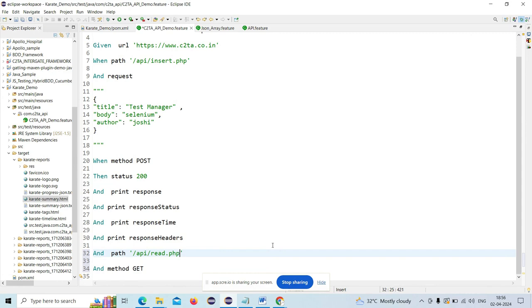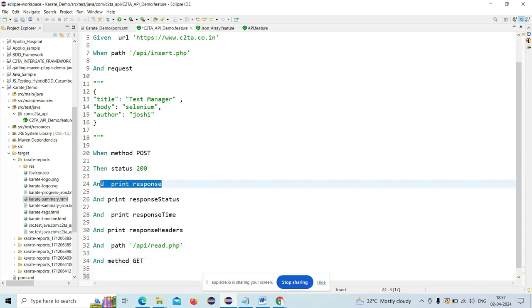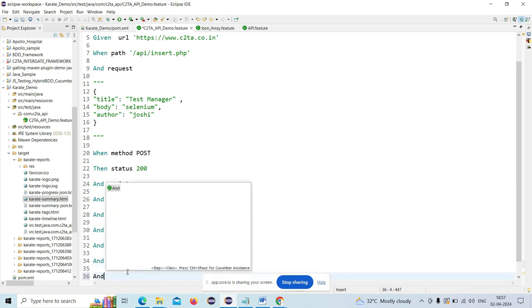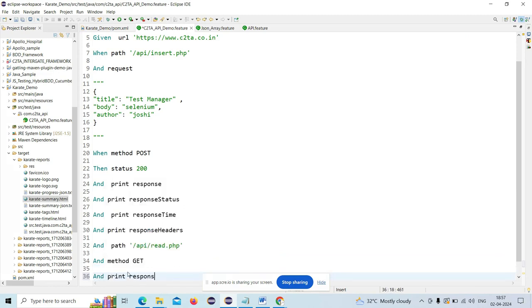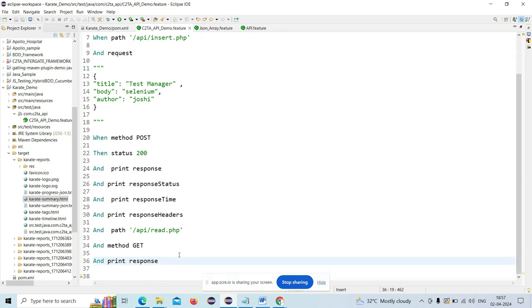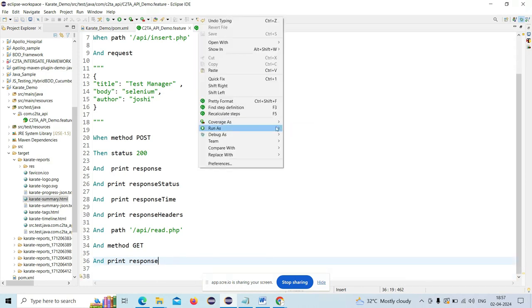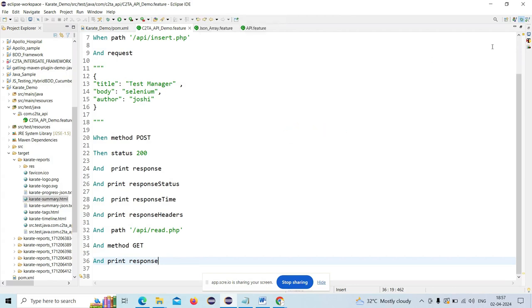So what is generate? First, let me go to Postman and print the response. I'll print the response here itself. Instead of Postman, here itself I can fetch all the details and run it instead of going to Postman. I'll get all the response from here and see the report.